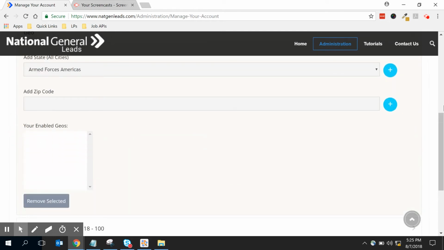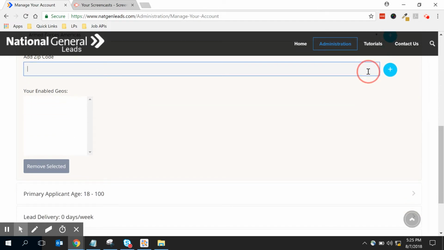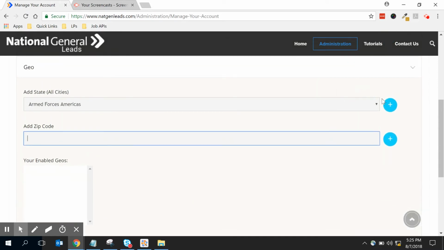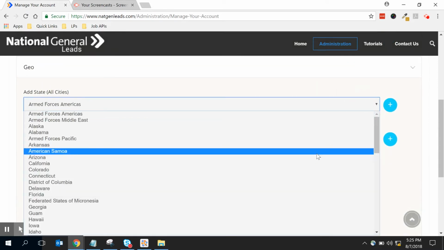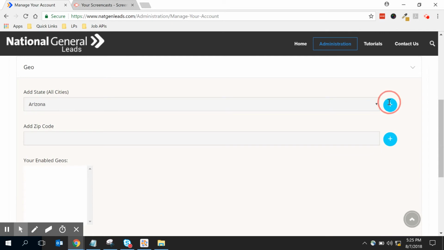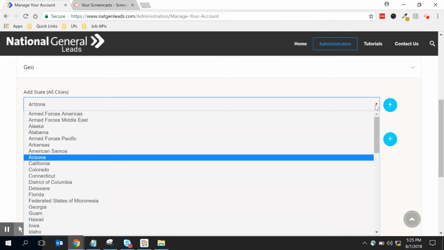I would again need to enter my states for every state that I want to enter and receive email leads. We don't recommend filtering it by zip code because that will limit the amount of calls that you receive.